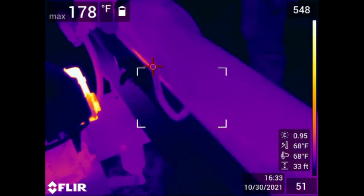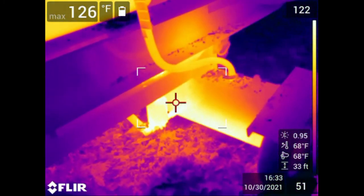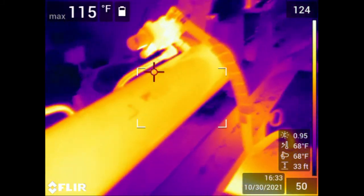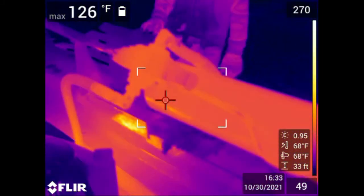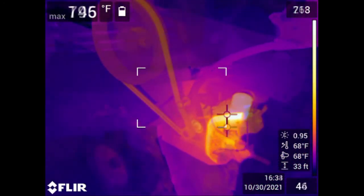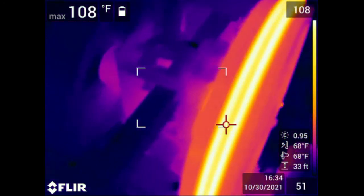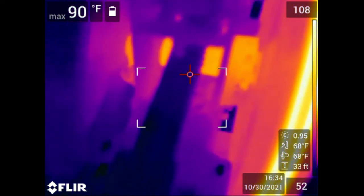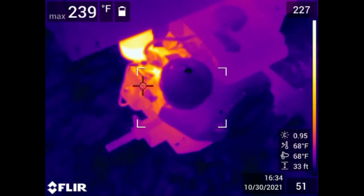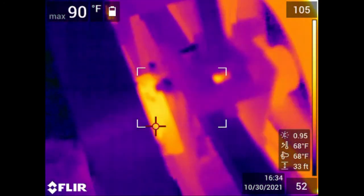I had an opportunity to get a thermal imaging camera and we took a look at each splitter. The hydraulic splitter has a lot more opportunity to liberate heat, which is where you're losing a lot of your efficiency — through the ram and also the hydraulic reservoir which is underneath the engine. The temperatures in general are a lot higher for the hydraulic splitter versus the kinetic. On the kinetic there's just a lot less area showing signs of temperature rise, and the temperatures are in general lower. Engine exhaust is similar on both units, but the much smaller thermal footprint on the kinetic results in higher efficiency.